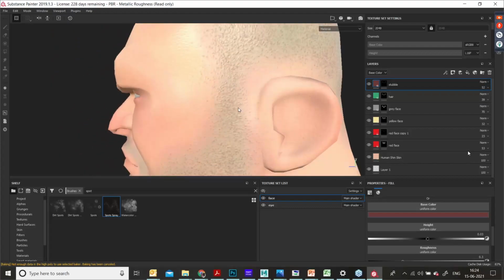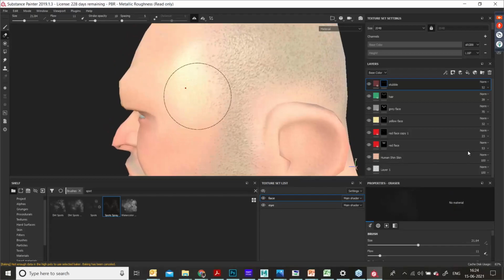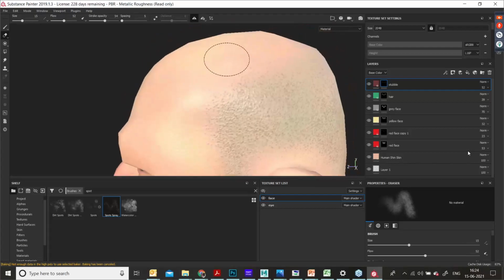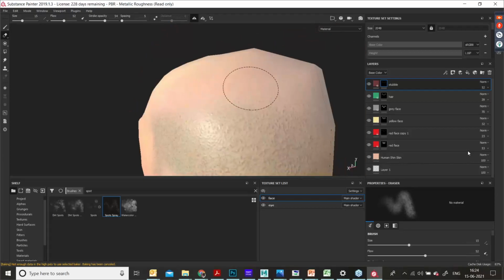See here. At the same time, we can just go back to the stubble layer and try to remove this color information because in some areas it's not uniform, it's something different. You can just increase the stroke opacity and flow and try to remove this stubble over here. Okay, so here now it's done.